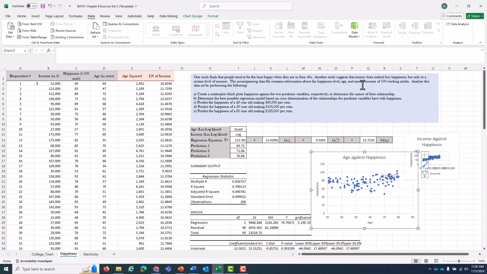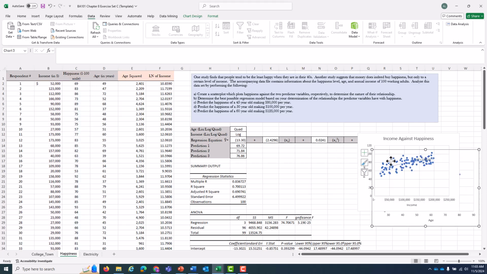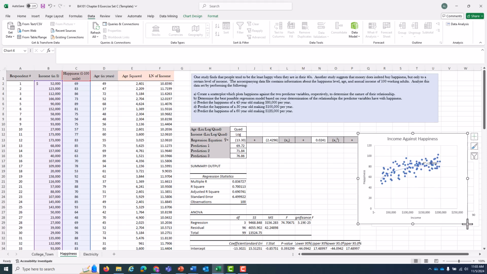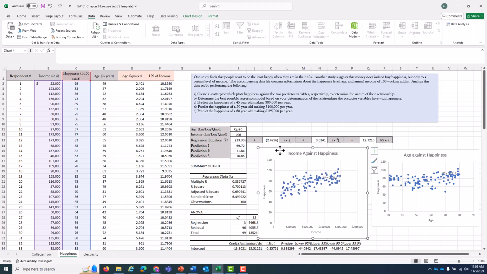What about the second person that said that income increases happiness, but only to a certain level? Well, if I go and I grab this chart, I see right here that that kind of seems to be true. There's a rapid increase with income until you hit somewhere around 100,000, and then it starts to flatten off. You get significantly less happier at that point. And all of this tends to make sense in things that exist outside of numbers.